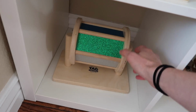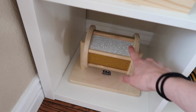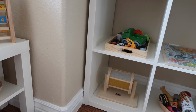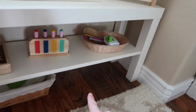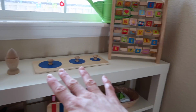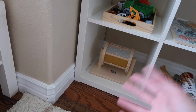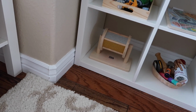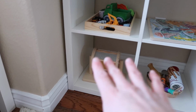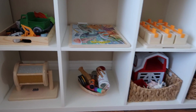This is Mia's spinning glitter drum that has a mirror on one side, and the only reason that I have it over here, to be honest, is because it doesn't fit under there or on that shelf. It only fits up here, and I want her to be able to use it now whenever she wants to, and she can scoot herself over here and play with it, and if I see her doing that, I'll help her pull it out. So that is for Mia. Everything else is kind of intended for Kylie, but again, it's okay if Mia uses it.